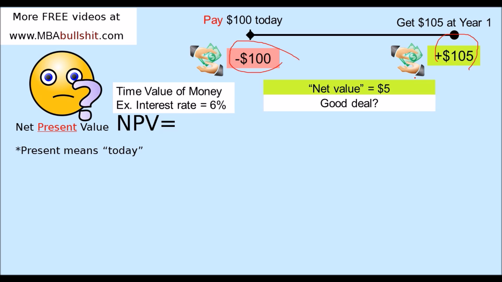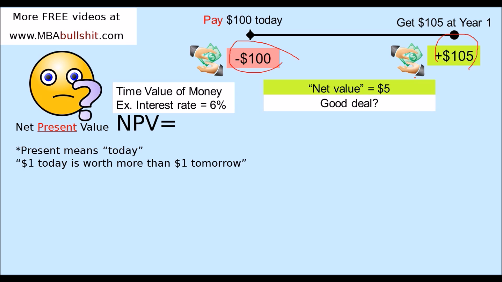Let's pretend that interest rates right now, given by the bank or any other risk-free place like the government, are at 6%. So what does time value of money mean? It means that $1 today is worth more than $1 given to you tomorrow. Wouldn't you prefer that I give you $1 today instead of promising to give you $1 tomorrow? Even if my promise was good, you'd prefer to have the $1 given to you today.